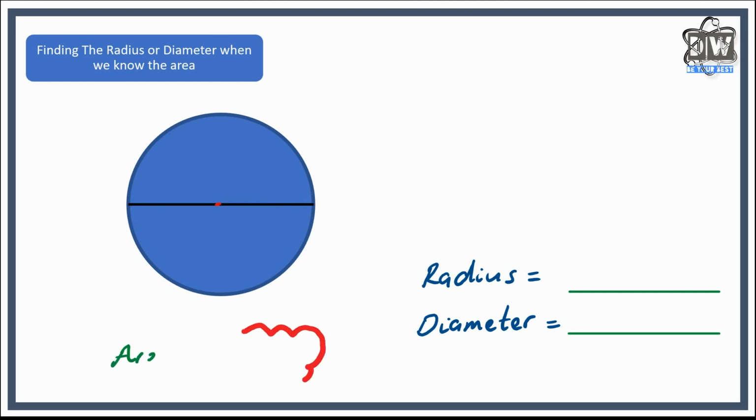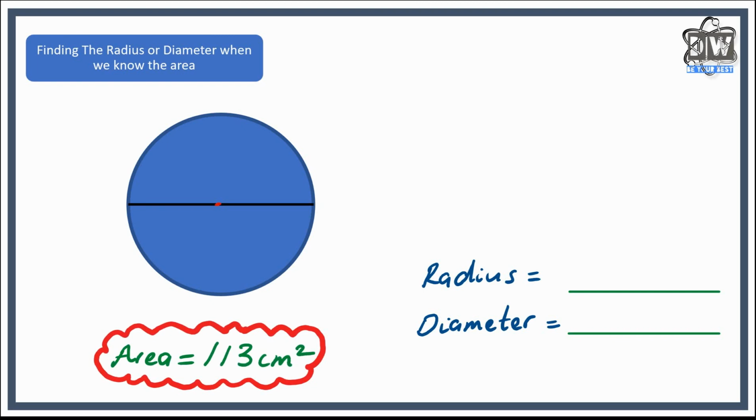The other thing that we need to know is the formula, and we need to know what the actual area is. So first up, we write the formula. Area equals pi times r squared. Now you need to know that for you to move on. If you do not know that formula, then again, go back, watch the other videos. But if you do know the formula, you're well on your way to success.